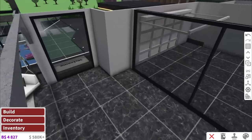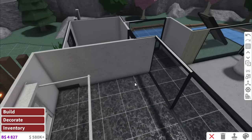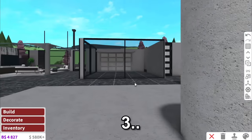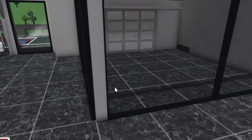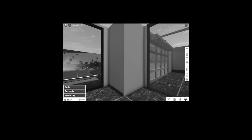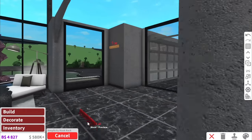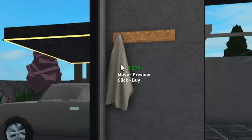Now that the living room is done, I think we can work on this little entry area. The reason it's so small is because in the garage, I deleted the underground garage. I want there to be windows all around my garage so when you're in the house you can actually look at the cars. I keep losing my voice — I sound like an old man. This happens every single year and it lasts like a week, and I'm not even sick.